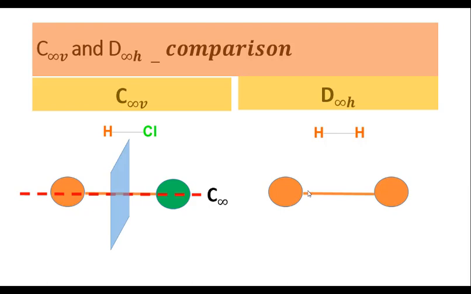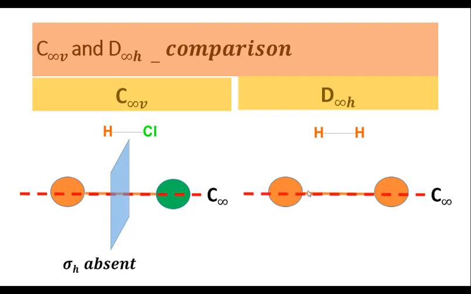If there is to be a plane, on left and right side you should have the same type of atom. Here on the left you have brown sphere, and on the right you have a green sphere. Left you have hydrogen atom, right you have chlorine atom, and so there is no such plane, no sigma h is present.